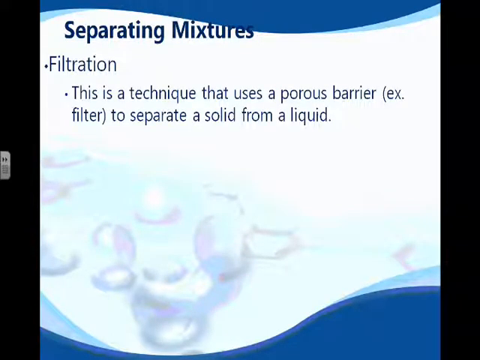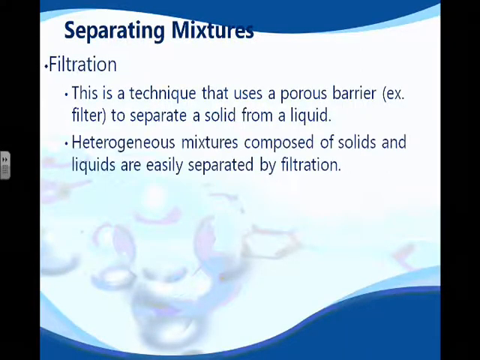One separating technique is called filtration, and this technique uses a porous barrier. That means you pour the mixture through something like a porous barrier, like a filter, to separate a solid from a liquid. This is why you use filters in your coffee pots, so that it catches the solid coffee grounds, but you get the liquid benefit underneath the filter. Heterogeneous mixtures are easily separated by filtration.